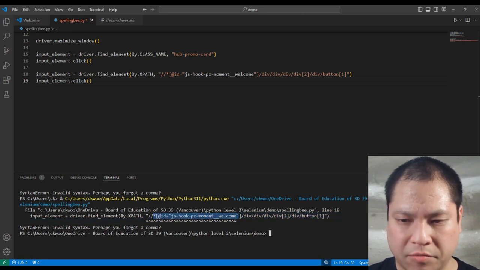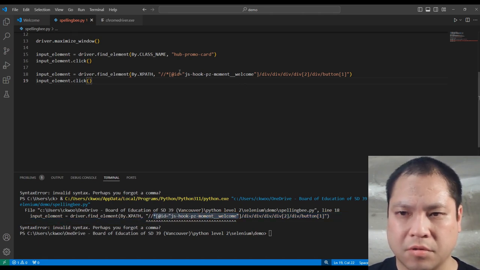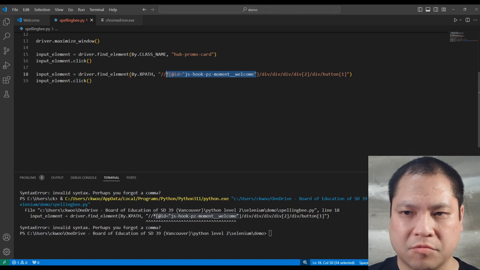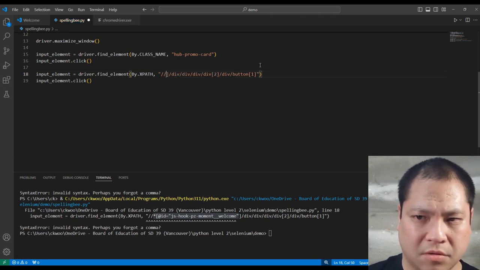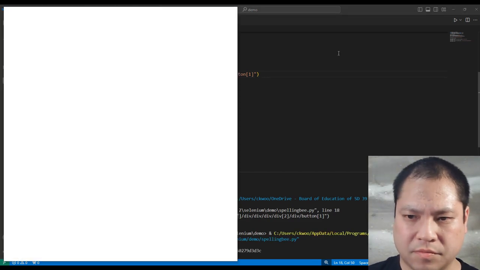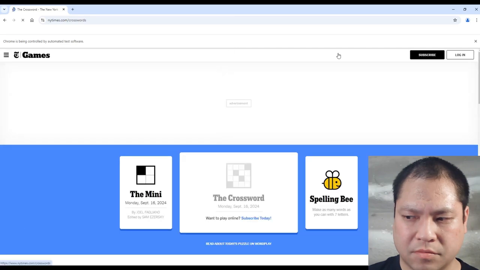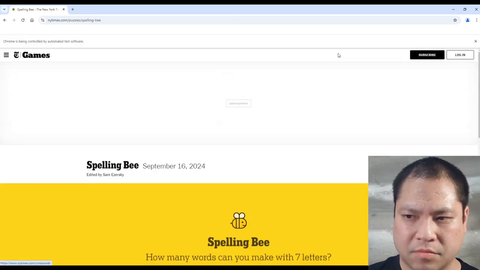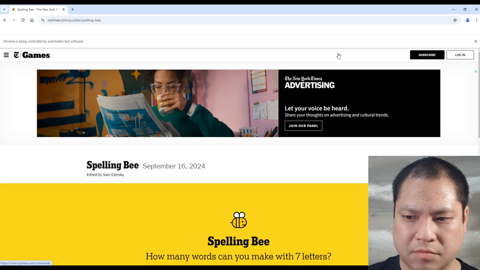I don't think we need that thing, so let us delete it. Oh, it's because it has a quotation mark in it. So that's going to mess us up for sure. Okay, I'm not even sure if this is going to work. Let's try it like that. Yeah, and sure enough, it's not clicking on there.